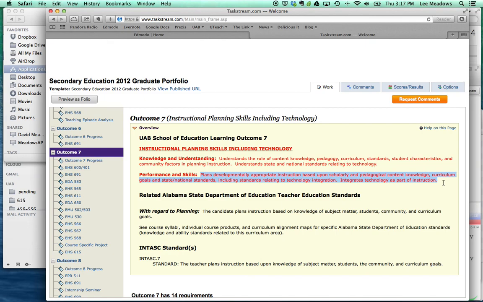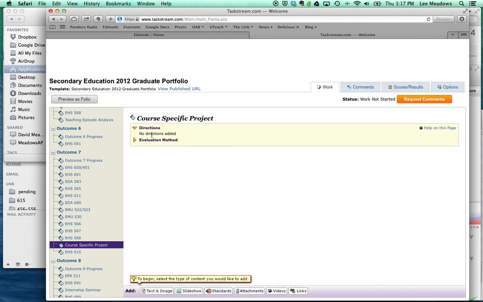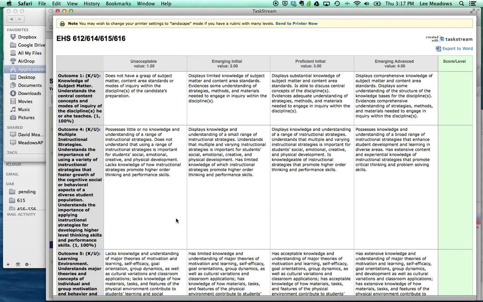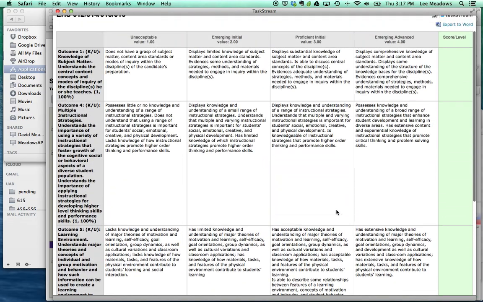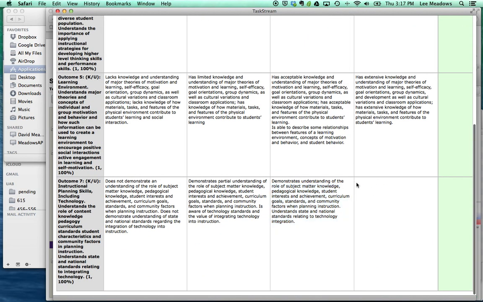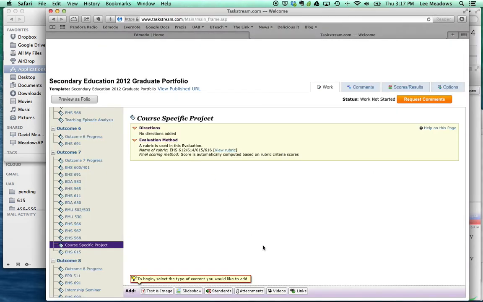For this one, your course-specific project is going to be probably how you use the project to help you think about where students are and respond with your instruction. Now, I'm looking at this one, and we've got an error in our database. We don't even have a national boards level 4. So you'll just have to react to that, that you are moving beyond this. Hope that all makes sense.